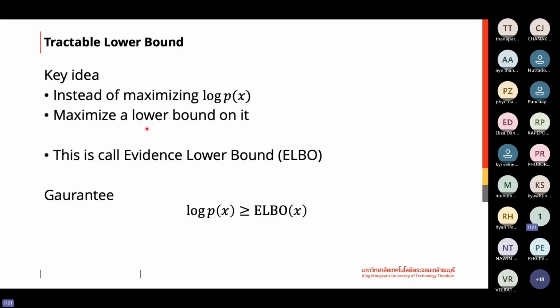If you think about the concept, it's like big O notation, where you have a bound on complexity. This is not that, but it's the lower bound of the function. ELBO will have to be less than or equal to log p. So if we can maximize ELBO, then it's all great.